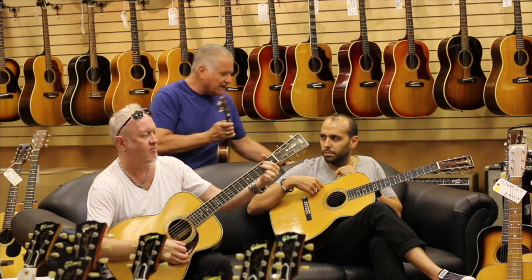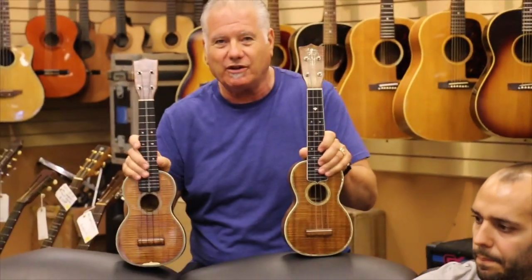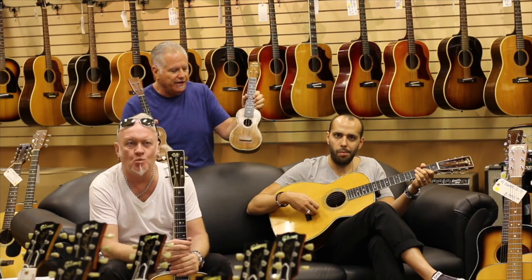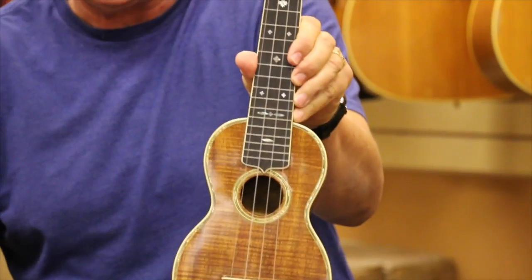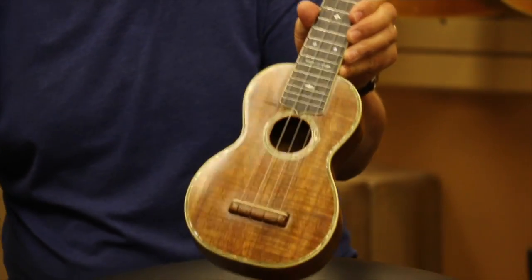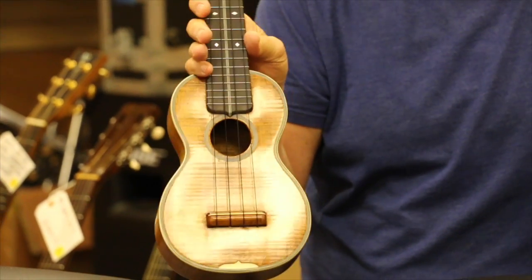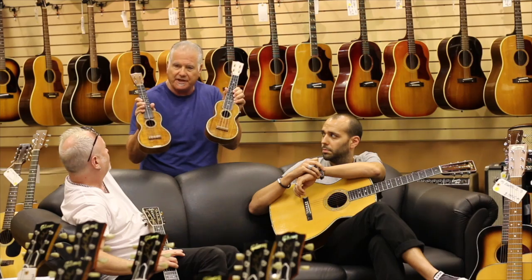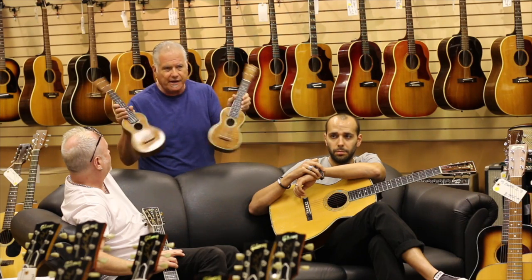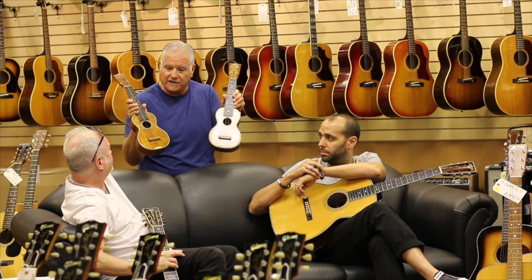And then we've got a couple of shrunken guitars over here. These are actually the ukuleles that we were talking about last episode. This is a Martin 5K, which is koa wood, with fancy inlay like those 45s, beautiful binding on the neck and the body. This is a koa wood 3K, which is also a gorgeous ukulele. These are some of the nicest ukes you're ever going to see. Amazing quality, and these are like shrunken guitars. There's a lot of workmanship, and sometimes it's hard to do when it's even more compact.